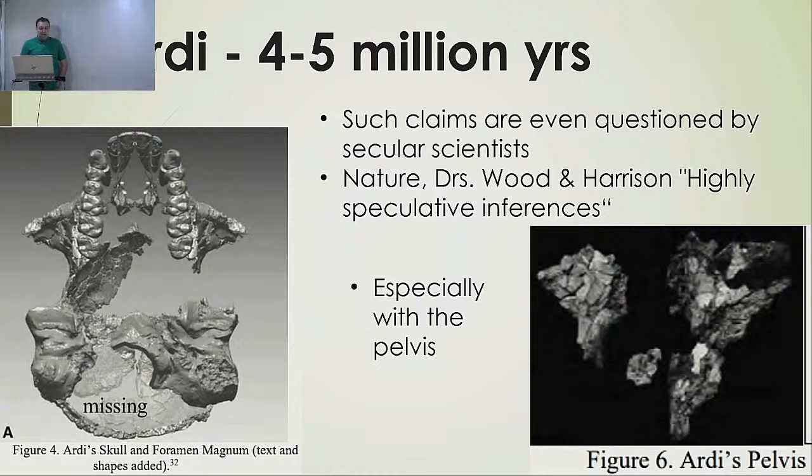Even the secular scientists, as I said before, do have problems with this. A Dr. Wood and a Dr. Harrison say this is highly speculative inference, especially for the pelvis. And so there is a lot that they try to put forward on this, but there are also a lot that the evolutionists themselves are saying, no, this doesn't make sense.